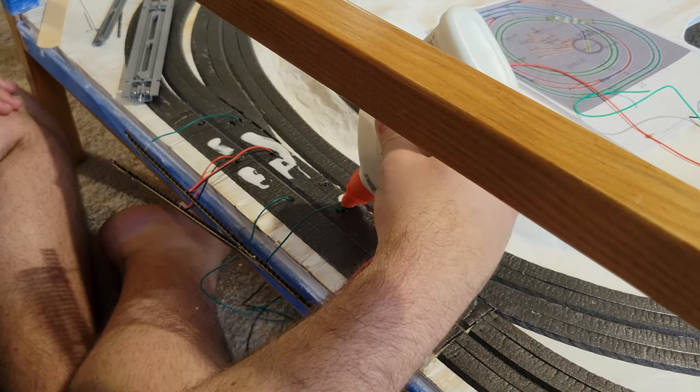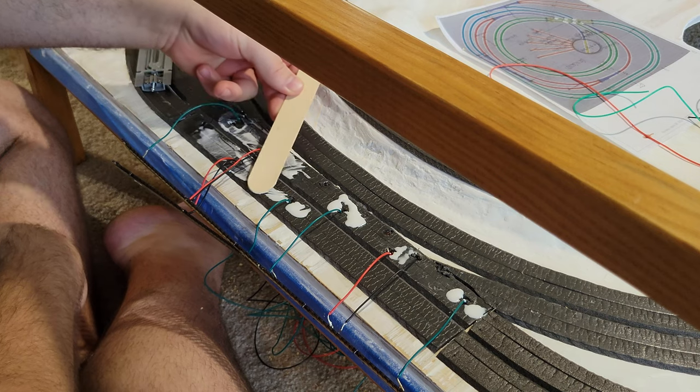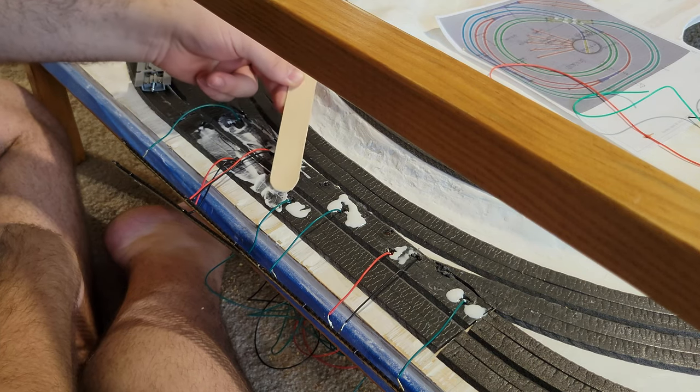Now I can glue down the turnouts and finish most of my track laying before turning the table on its side so I can install the sliders and electronics.